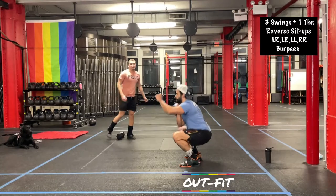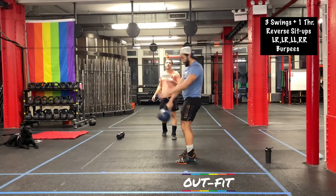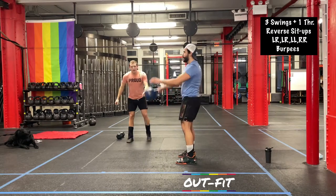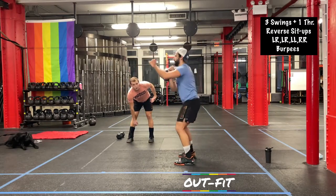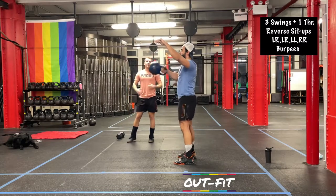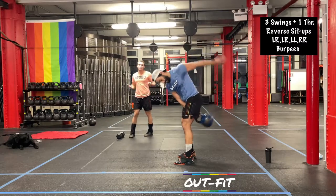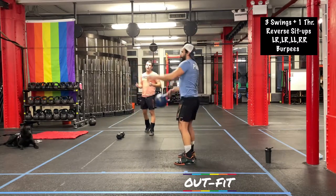If we're starting to get a little bit tired here, especially in those swings, Todd's using his other arm to come up and meet that kettlebell. He's doing so to keep his chest from really twisting over too far as he swings over because we're weighted on one side. So we want to keep our chest as neutral as it can be, not super twisted to the left or the right.